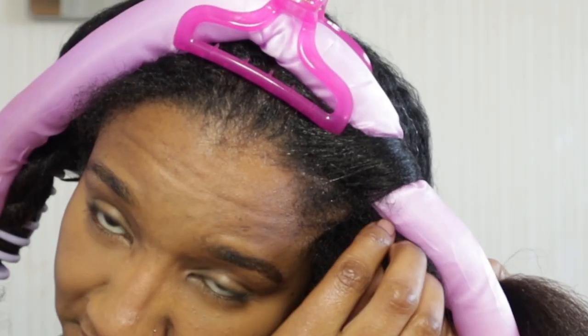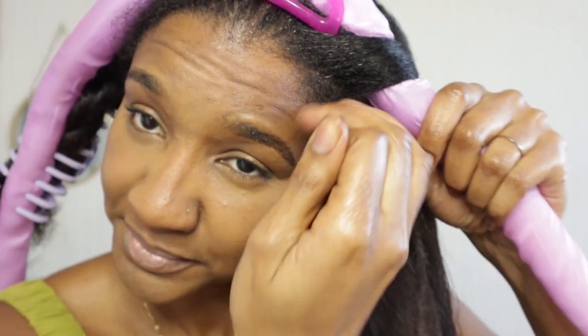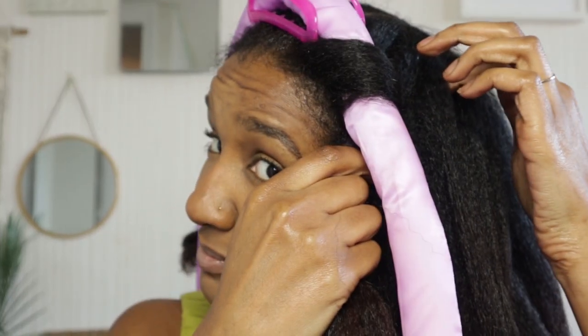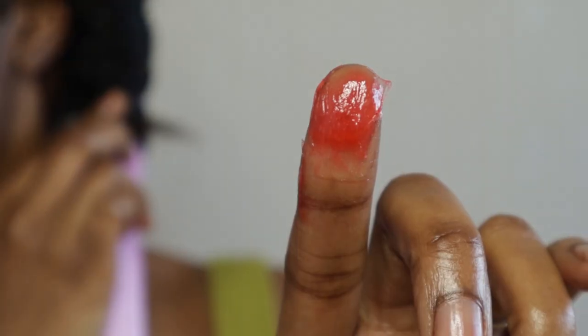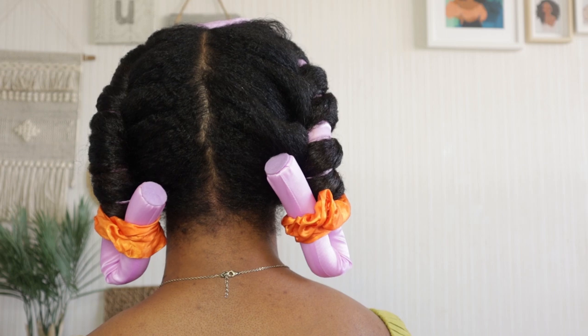I'm wrapping my hair around as you would with a flat twist — I have a previous video on that. I'm collecting hair, wrapping it around the rod, then collecting more hair and wrapping as I go down to the ends. The wrap isn't very taut. The curler may have been too big for my hair, my hair too thick, sections too large, or I didn't use enough product — I'm not sure. I didn't feel during the process that it was going to go well. Once fully applied, I put the ends back behind my head with a hair tie.